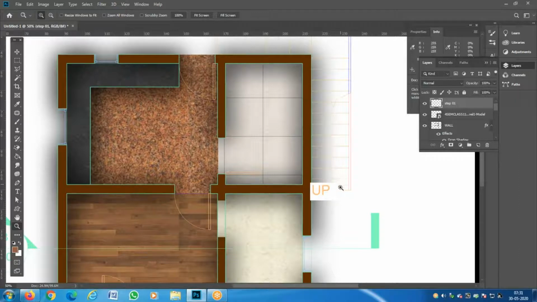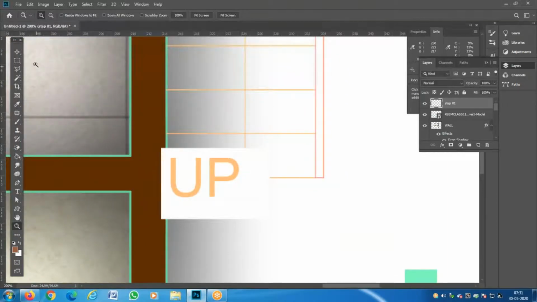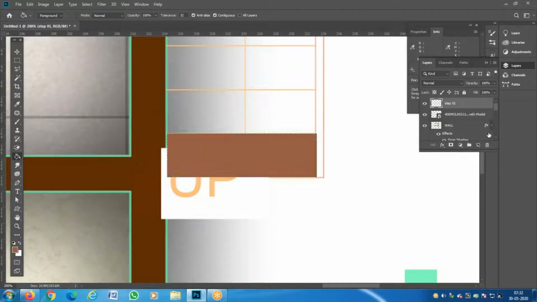Okay, step 01. So in step 01, I will just use marquee selection, fill, definitely not a foreground, but a pattern. Okay, now I'll fill a foreground, let it be some color here to represent the step.